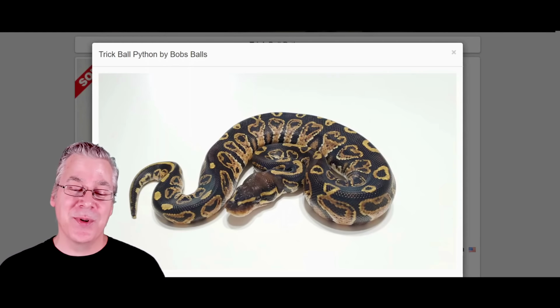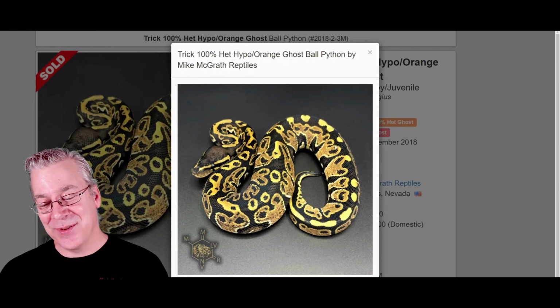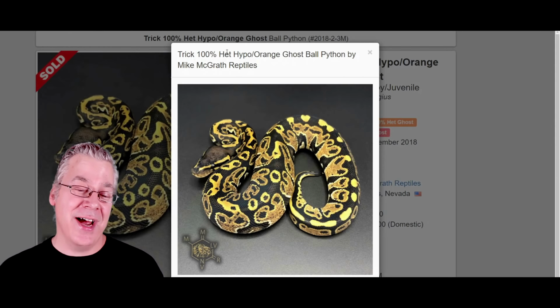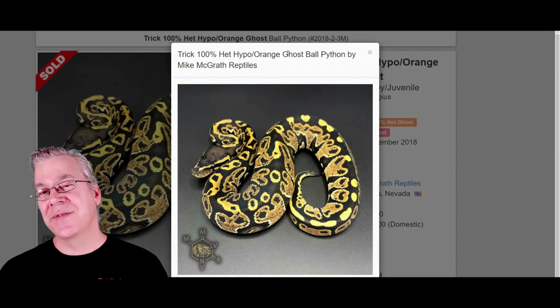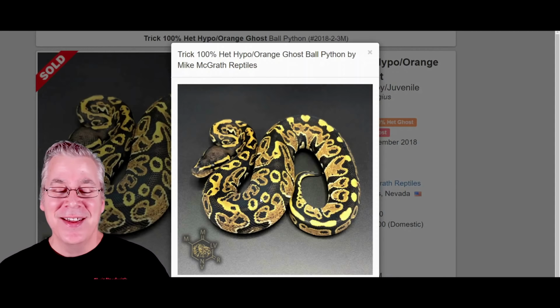Take a look at this one. This one is completely different compared to that last one. This one is super bright yellow. This one is a trick. It's also 100% het hypo or orange ghost. If you have one copy of the ghost, sometimes it'll brighten the snake, but usually nothing like this. This is super bright, and it's kind of interesting.